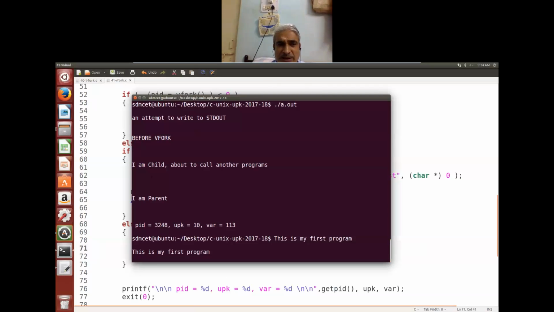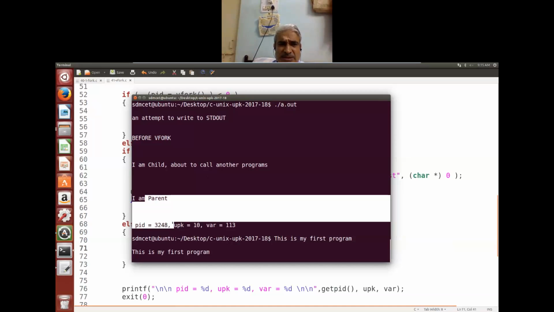The moment execl is called, the parent has started printing; the operating system has given it a turn. Probably that child process has not fully loaded into memory. It is taking some time, there is a waiting period. When it is waiting, the operating system will not wait. It will schedule another process. The other process happens to be the parent process here. Could be.